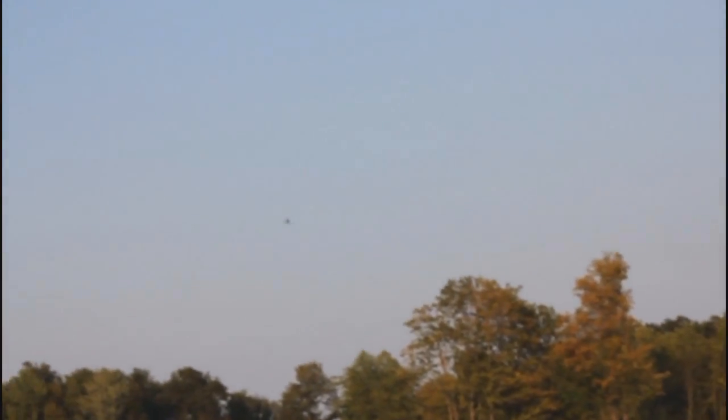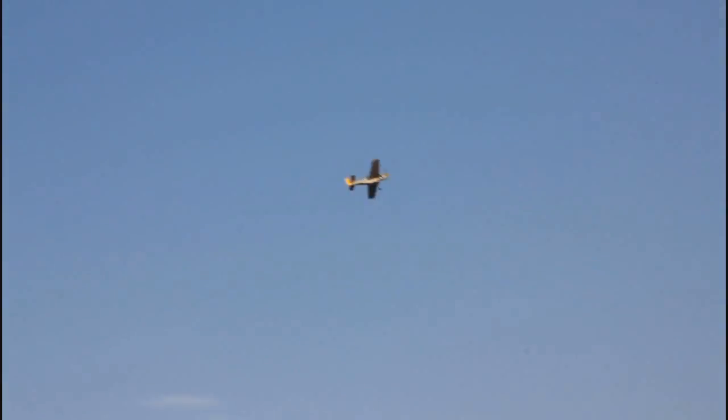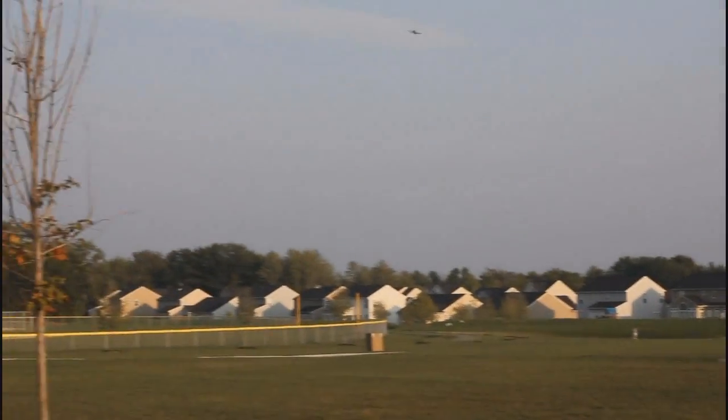The wind's pushing me down. And I'm going to have to give it some up trim. I've got a lot of down going on for some reason. I'm going to bring it back. So you can see it bouncing around there in the wind. Not so great. Here's a nice loop. Or not. That was a loop turned into a roll.